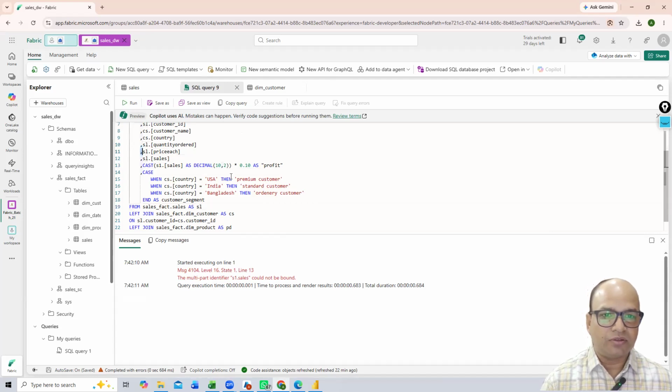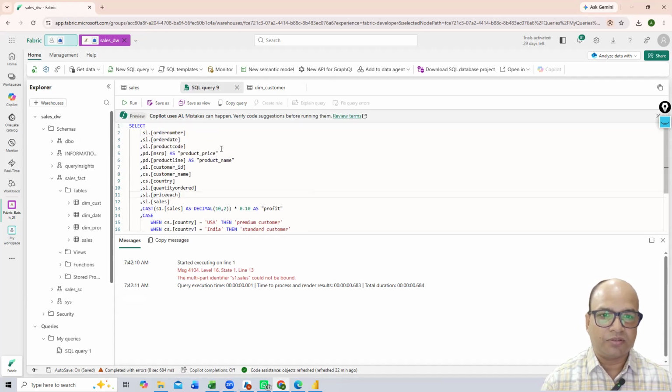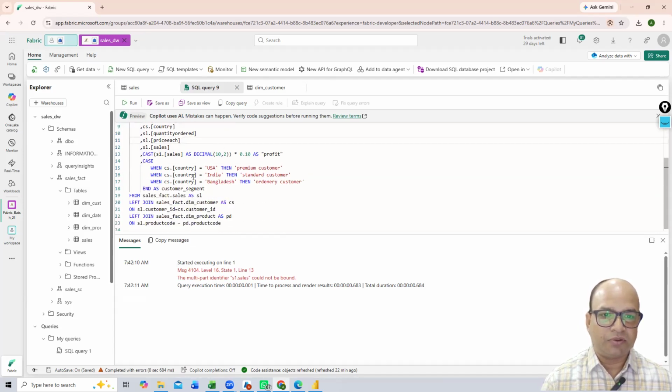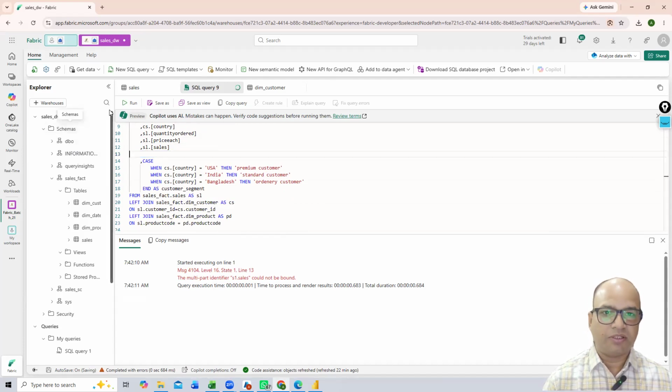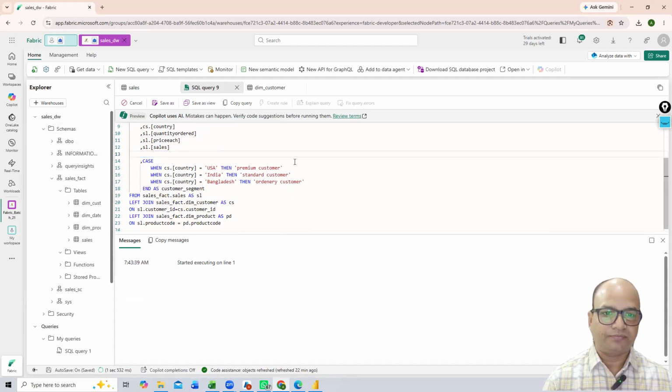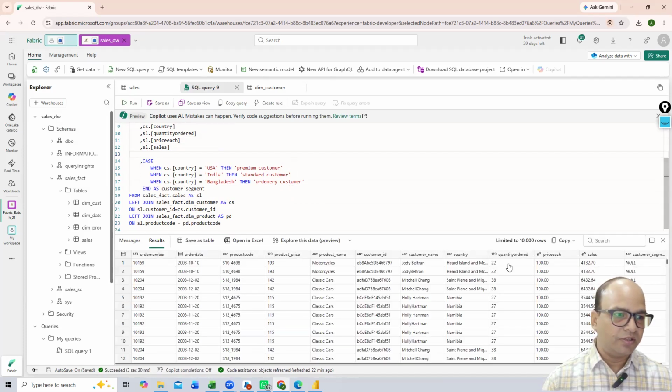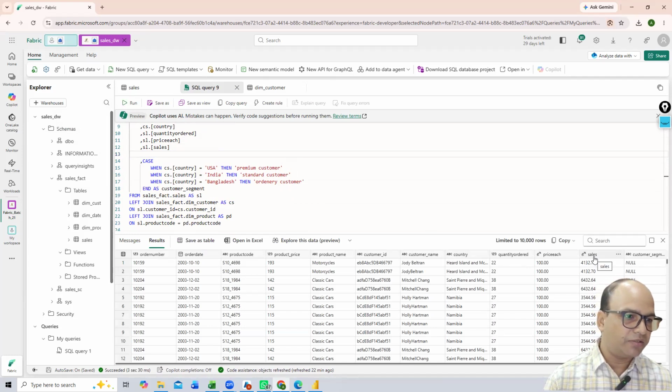We are using S1 dot sales, and it was working earlier. If I just remove this column and see, now it's working. So it's picking up the sales column.